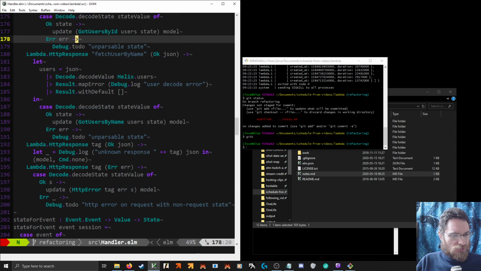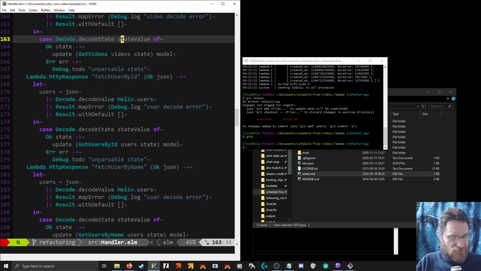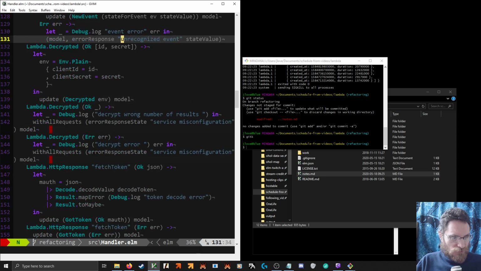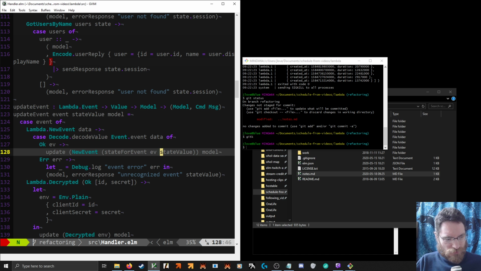So a bunch of these have to do state decodes. And it's all just decode state. The one reason we can't do that at this top level event here is because on our very first thing, it's something else. Unfortunately, that something else is just a JSON value, so you can't easily use a oneOf, and you still have to do a case if there was a oneOf, because you could have 2 different responses.